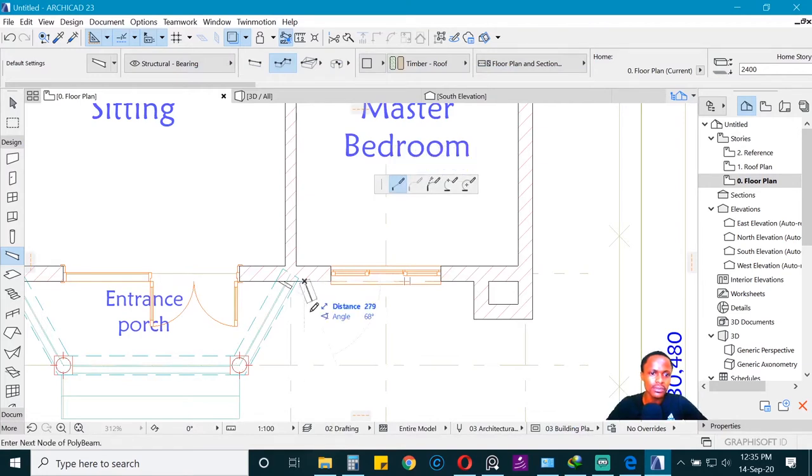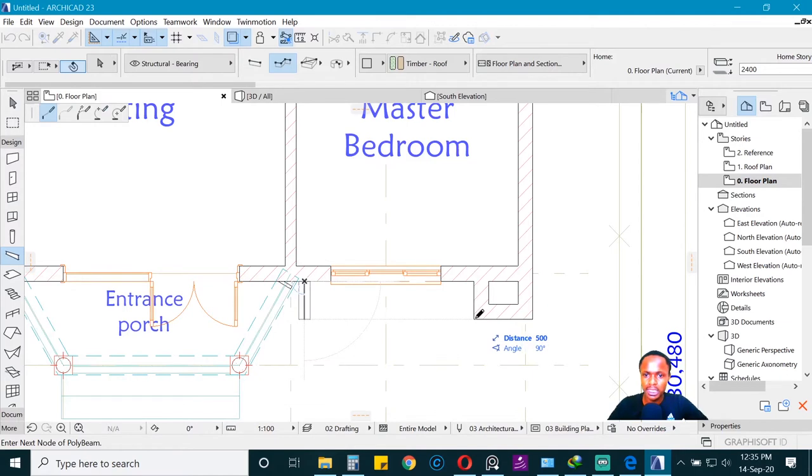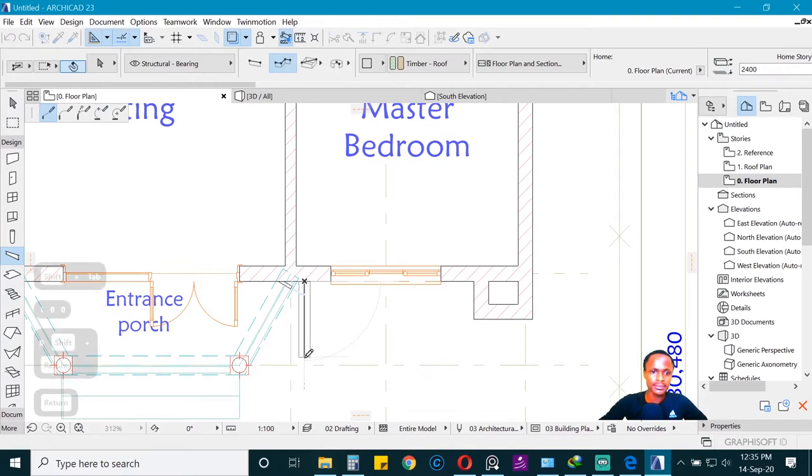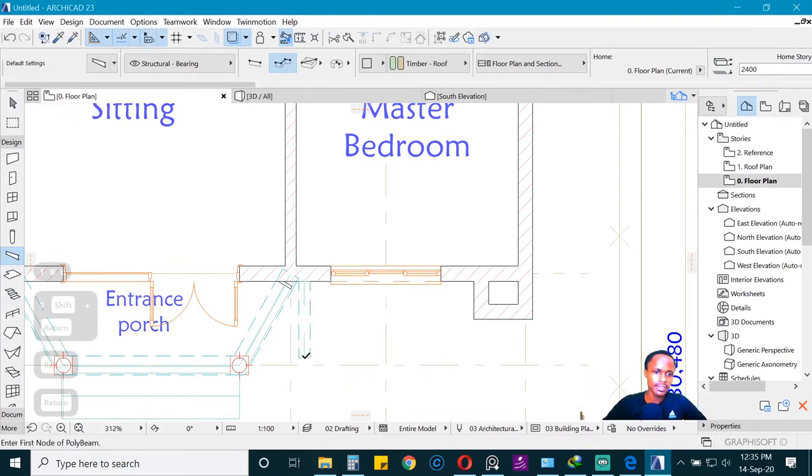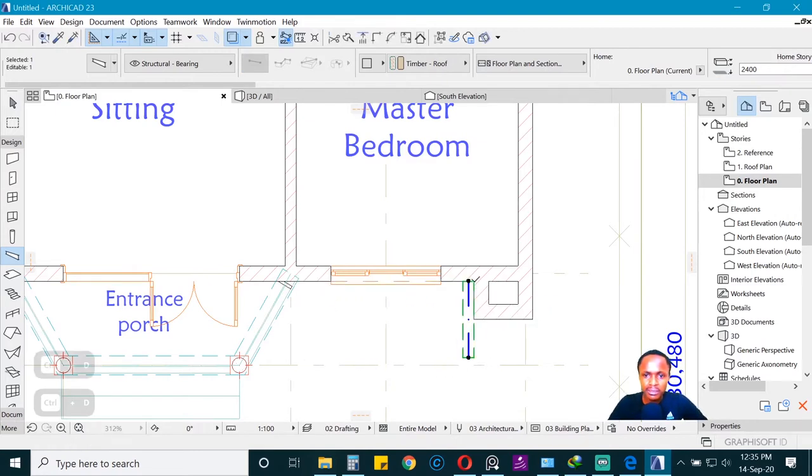So click on the first point, and when you hold shift, you can see this is 500. So we need to have it 1 meter away. Double click to place it, because I'm currently selected here, but if you had it here, you wouldn't have to double click. But anyways, let's position it starting from here. Maybe I want it 100 away from my feature wall, so I can now multiply it.